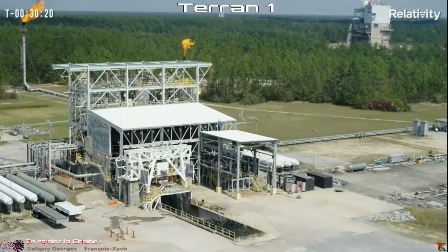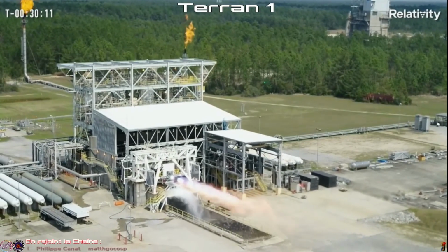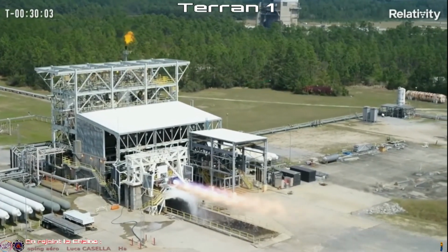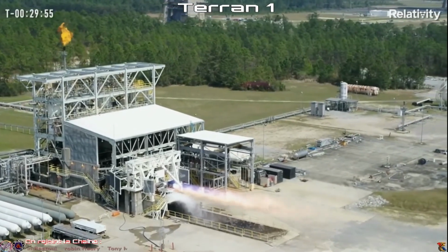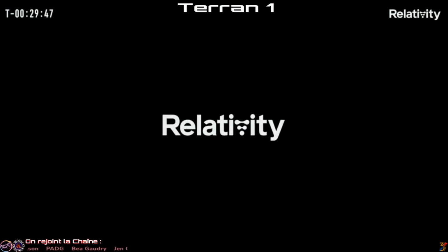One key learning from Terran 1 is with the engines. Let's take a look at this clip of the Aeon thrust chamber assembly test. So what you just saw there was a full power test of the Aeon thrust chamber assembly. I want to give a special shout out to Jake Shearman, Senior Manager of Combustion Devices, the Propulsion Test Team, and the Stennis test teams for accomplishing that critical milestone.